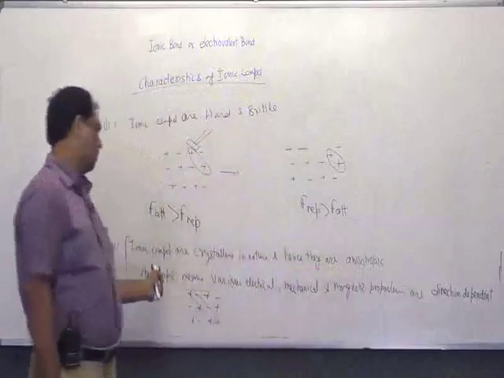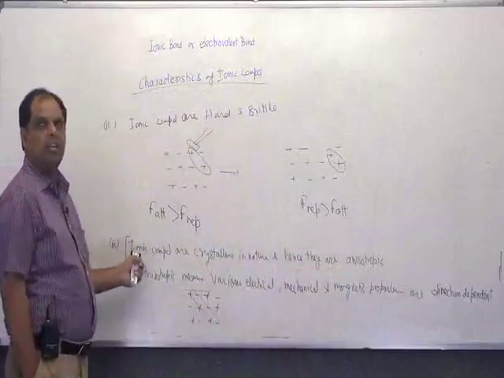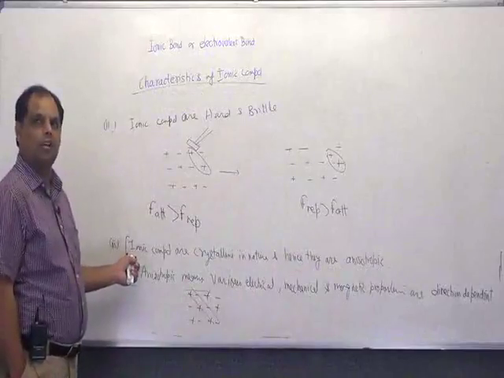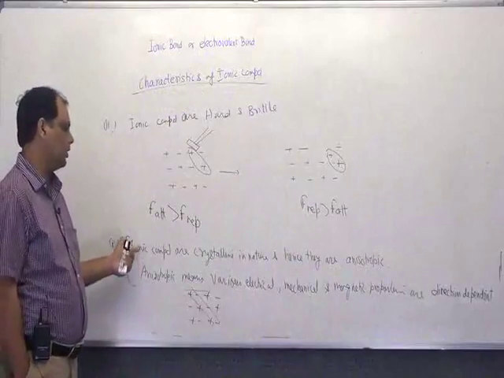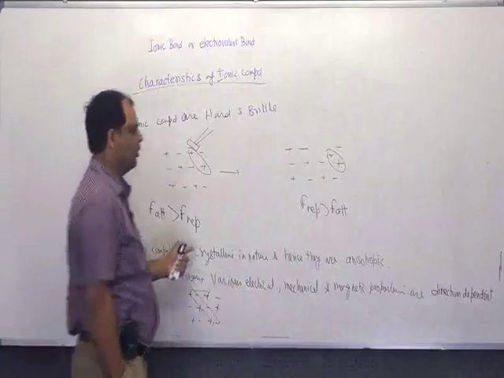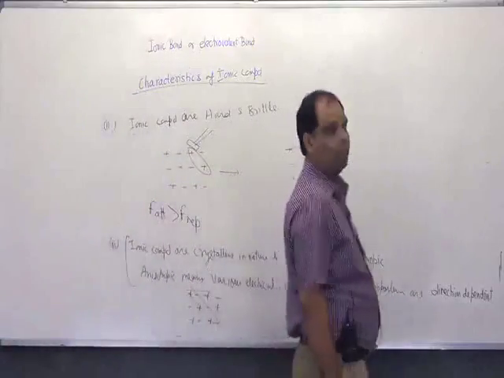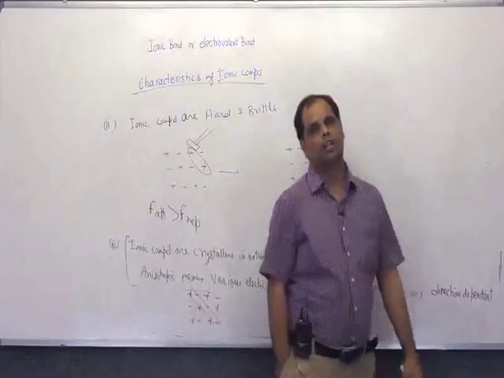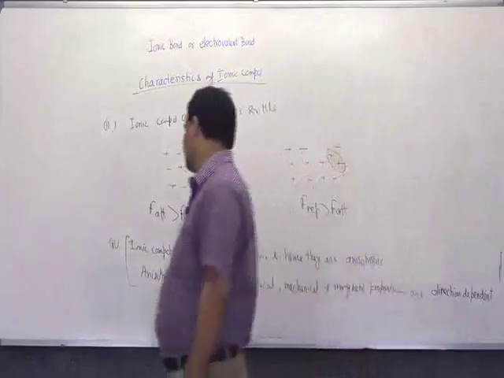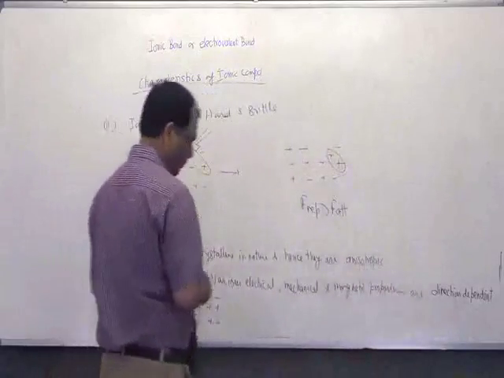Okay. So ionic compounds are crystalline. Crystalline compounds are characterized by regular arrangement. Ionic compounds have regular arrangement, so they are crystalline. And crystalline solids are associated with one more property called anisotropy, meaning various properties like electrical, mechanical, and magnetic are direction dependent. So this is one of the important properties of ionic compounds.